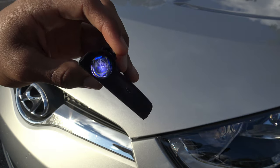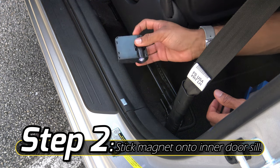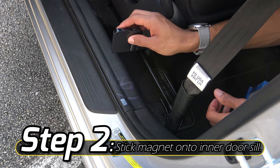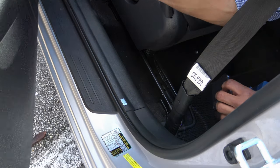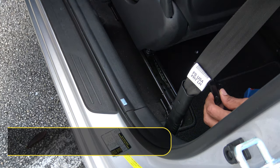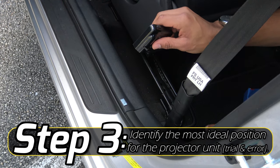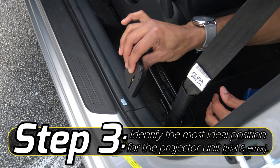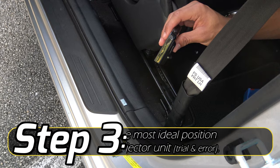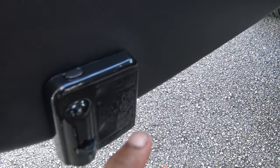Let's go ahead and install this. What needs to happen is: the light is currently on, and when it goes over the magnet it needs to turn off. I'll pull the door in and see exactly where I want to place this so it perfectly aligns. It's really just going to be trial and error. I recommend you don't put on the tape just yet until you know the exact position you want.